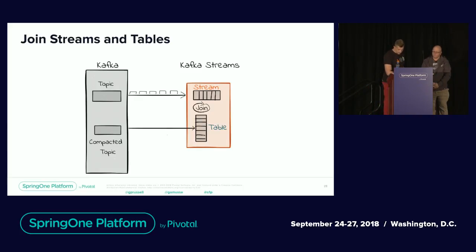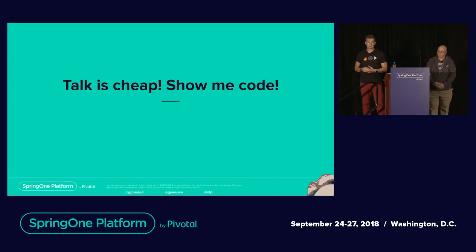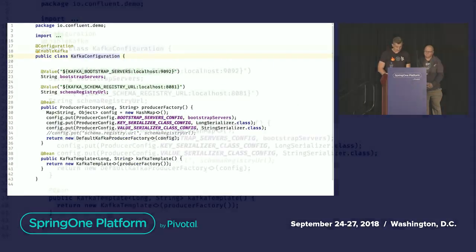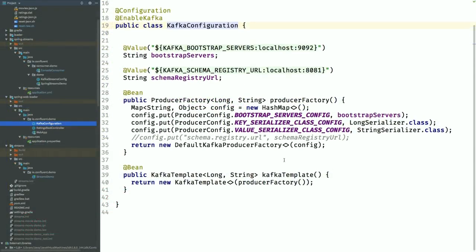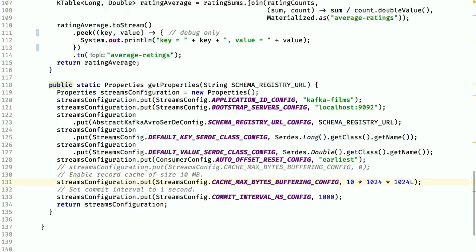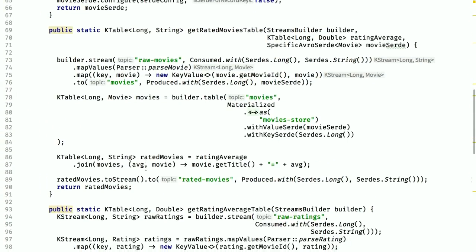All right? So let's see some code. Now, in my application, it's good actually that I'm still here on this configuration. Let's talk about some of the configuration bits that Spring Boot is bringing. We have a different application that uses Kafka Streams to do processing of our ratings. Let me show you this application over here. Couple bits of this application. Remember, we started with a stream of raw movies that we put in the topic. In order to start the processing, from this topic we're creating an actual Java object called a stream, so we can do something with it. How many of you guys are on Java 6?